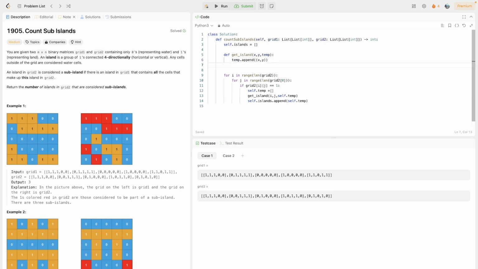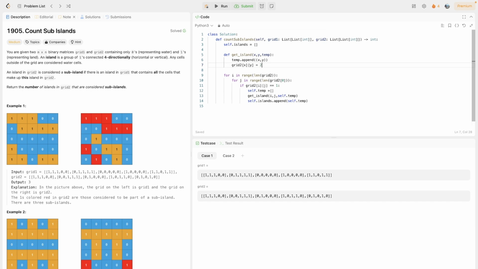Okay, and then we will try to change the color of this particular cell, so it'll be easy to not revisit it again. If the color is changed, we won't visit again. Here, changing 1 to 2 will make the work for us. grid 2 of x, y equals 2. We'll change it to 2.